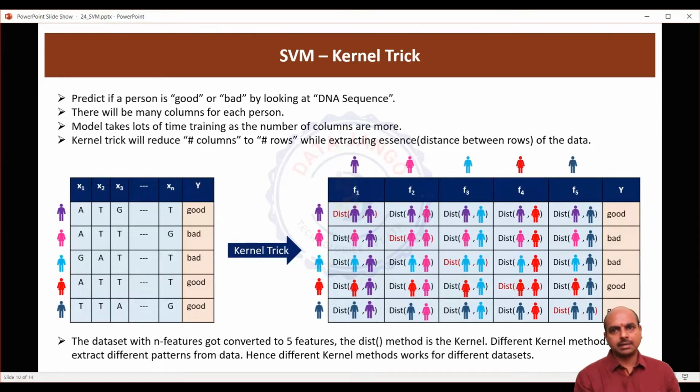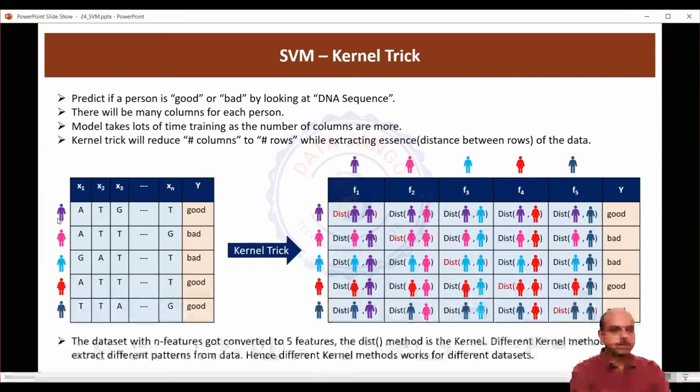We can never do that in my view, but I created a synthetic scenario where the algorithm can look at the DNA sequence and predict whether the person is good or not. When I say DNA sequence, for every person there will be millions of letters, like A, T, G, T, T, T, G, G, G. It will be millions of letters.